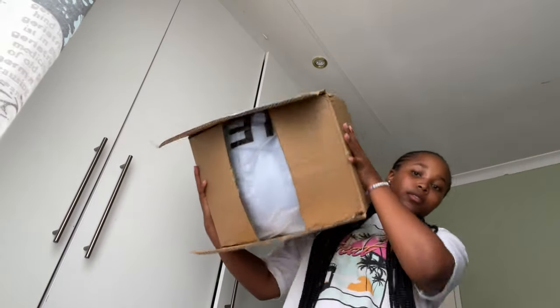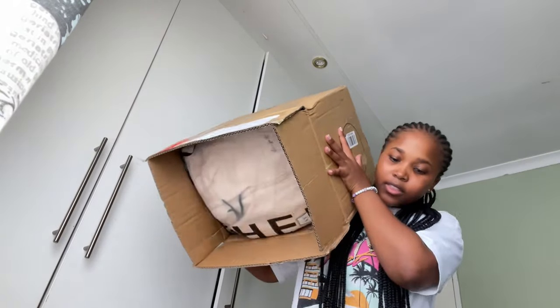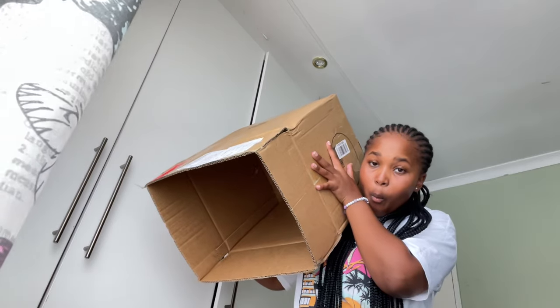So all this stuff amounted to 2.4, and I got a few clothes. I forgot what I have, but I'm gonna do a haul for you guys so that you can actually see what is in here. So yeah, I don't think that was a good idea.